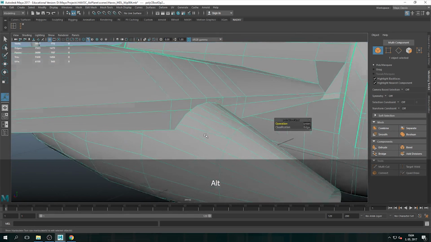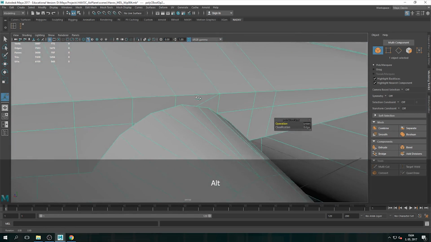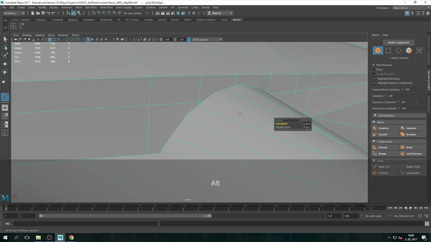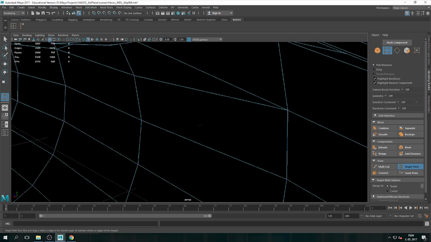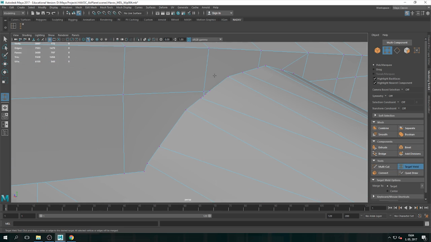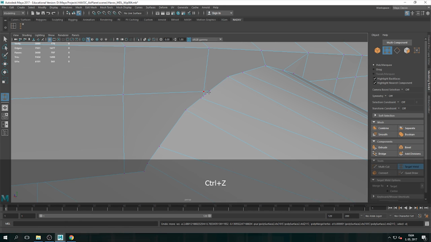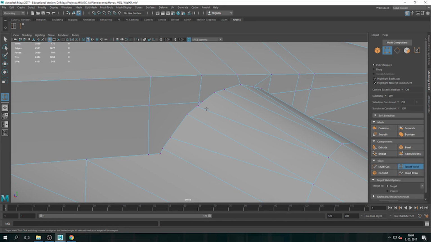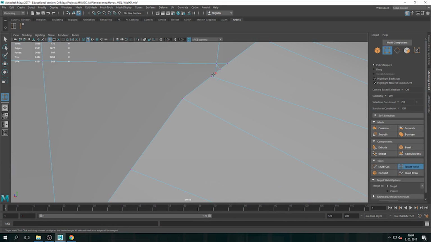The only problem I have is that these things need to be cleaned up. They don't look nice or working. And this is just with a Target Weld. I will follow more the shape of the engine, so I'm taking this one here, this one here. Now, the more precise I had been in the beginning, the easier it would be.